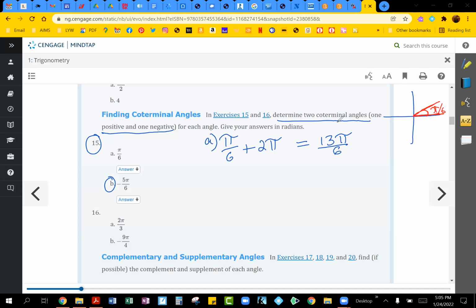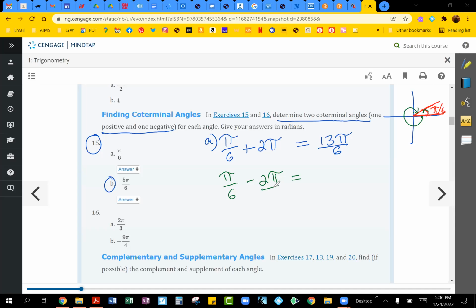When you did the 13 pi over 6, of course, we went that entire circle to create 13 pi over 6. Now, if we are interested in finding a negative equivalent, since you went in the counterclockwise direction here, we can go in the clockwise direction to find our negative angle. What I would suggest is taking pi over 6 and subtracting 2 pi from it, and then see what your negative angle comes out to be. So, simple algebra, fraction solving, that's what I recommend.